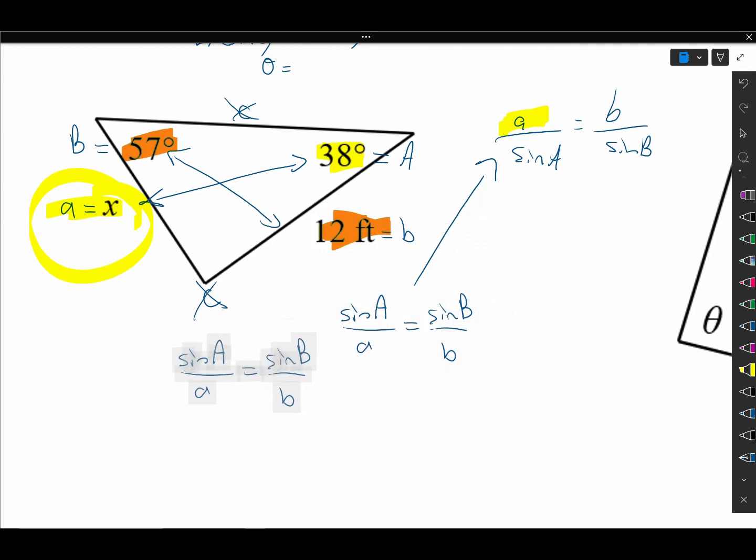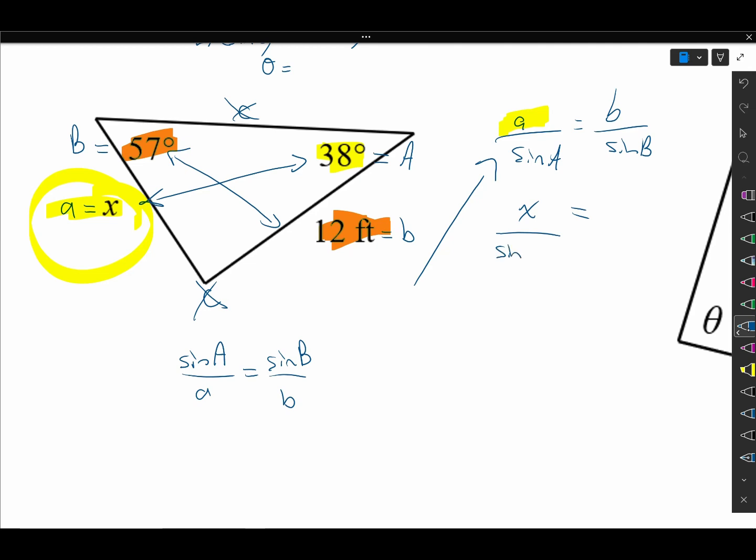So the values that we know of already, I'm just moving that over so we have more space. We know side length A, we can call that x because that's what we're trying to find. We know the sine of 38 degrees will be on the same side because our 38 degrees is opposite to our side length x. And we know side length B is 12 feet divided by the sine of 57 degrees. Now, if you're ever unsure which goes in the sine ratio here, it's always 100% of the time going to be an angle that finds itself in a sine or a cosine or a tangent for that matter ratio.